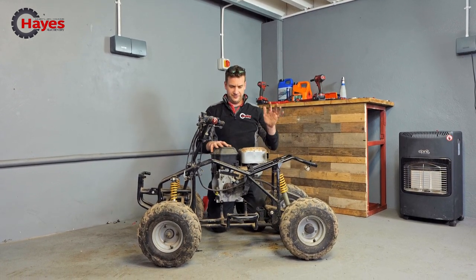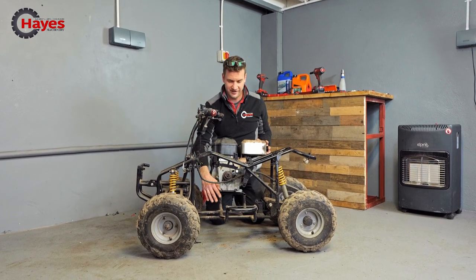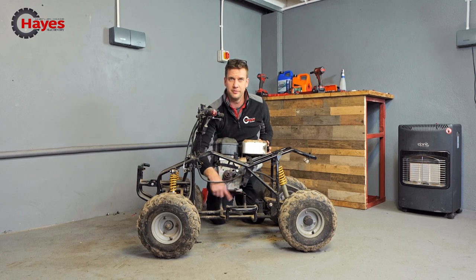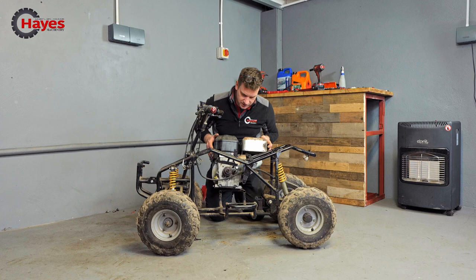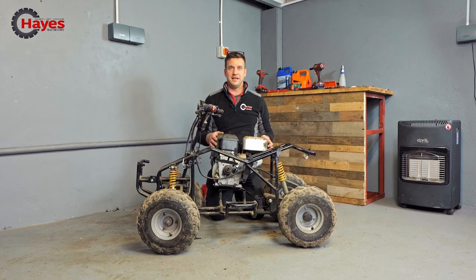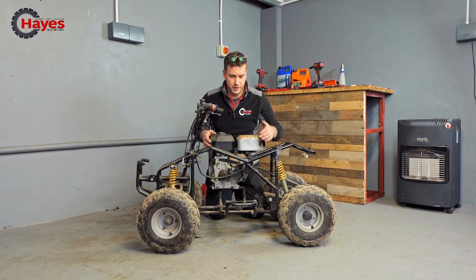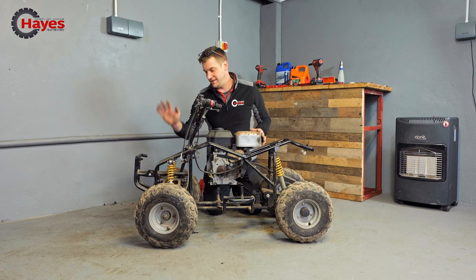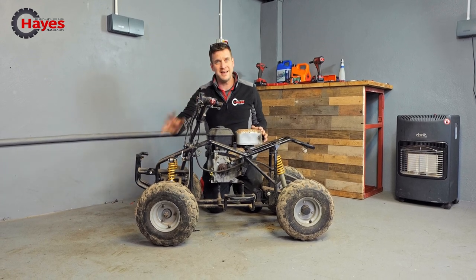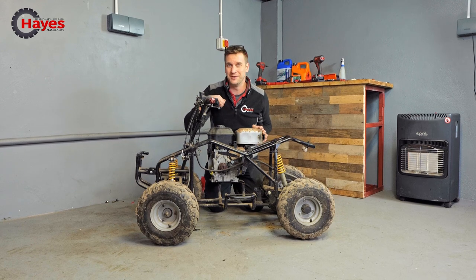So we're gonna have to take the fuel tank off, the exhaust off, the air filter housing off, and get that to fit in there. We're probably gonna have to weld up a plate in the bottom, something for the engine to bolt onto, because the likelihood of all that being in the right place is, well, it's not gonna be, is it? But there we are. Cut off some of this jiggery pokery up here that we don't need anymore. Then we're gonna keep the back axle and take off all the front and make up a whole new set of forks for the front and turn it into a pretty cool little trike.